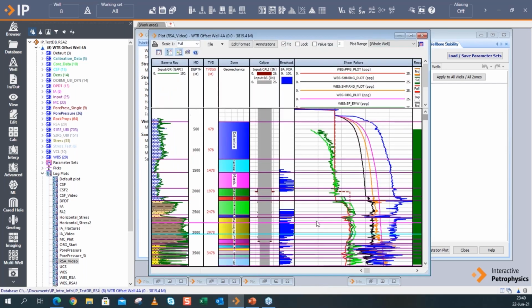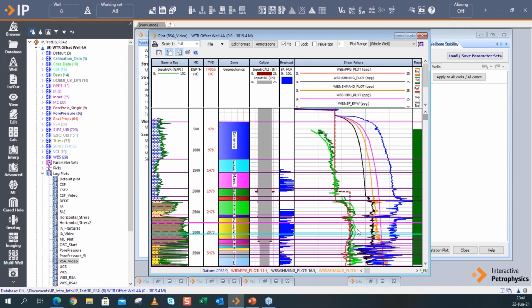And just to show you an example of a result of Wellbore stability, we are looking here at the dark green curve, which is the mud weight which the well should be drilled with in order to avoid borehole failure or breakouts, in order to avoid shear failure for isotropic rock conditions.